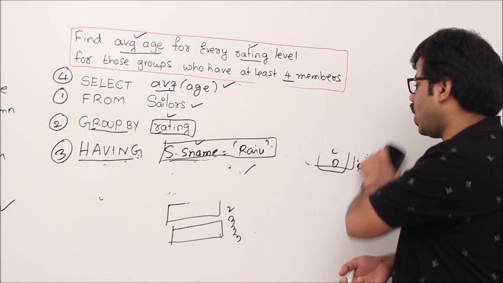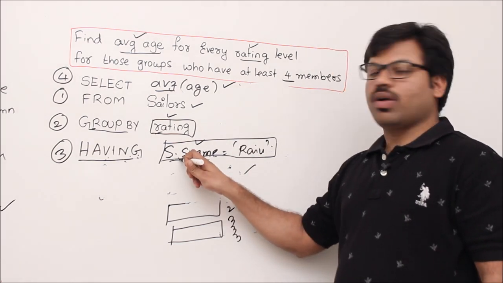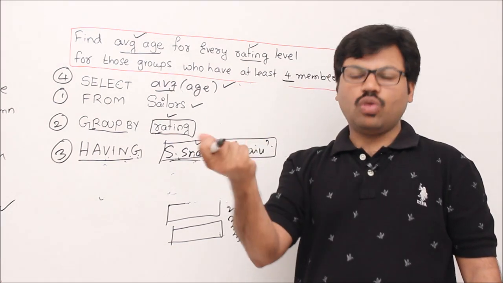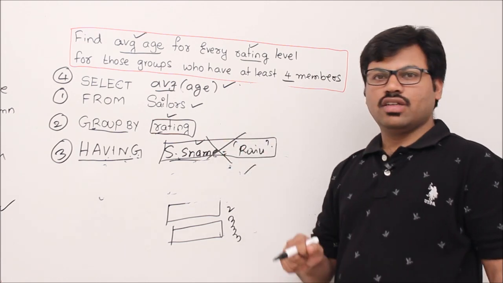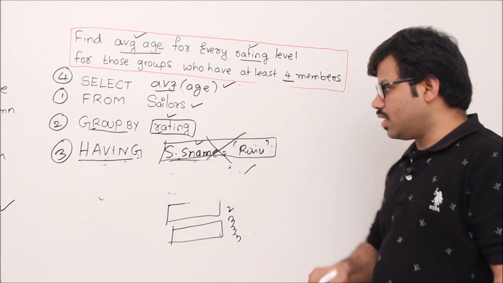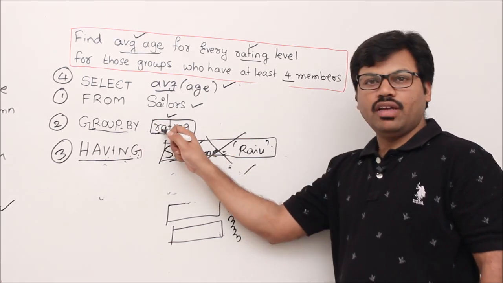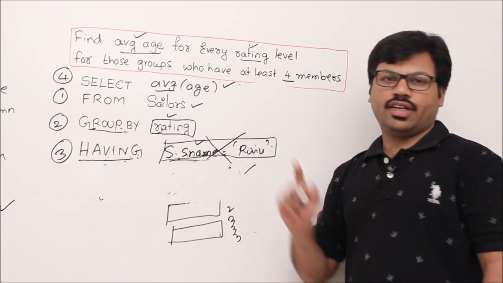So that's why, to understand this concept, you remember from now onwards, this is not a group property. Based on this condition, I can't select a group or reject a group. That's why don't ever write this kind of condition. So easily we can remember it like this. This is a sailor name field which is not mentioned in group by. When in group by, if sailor name is not mentioned, don't write it.